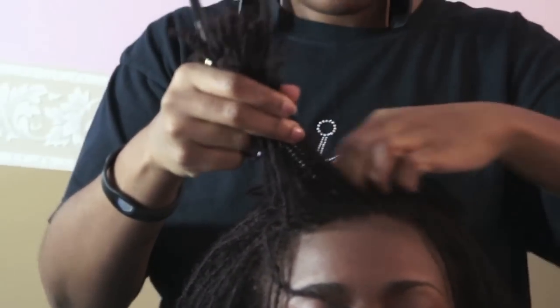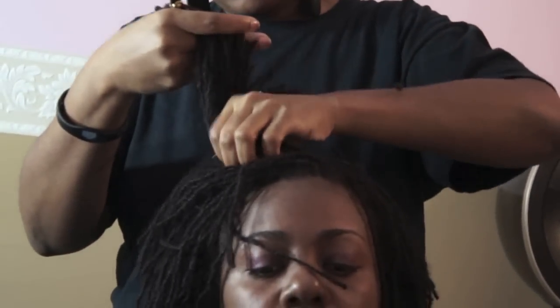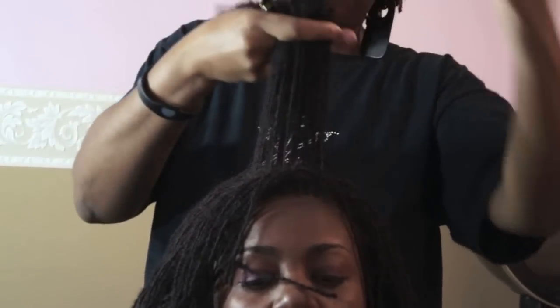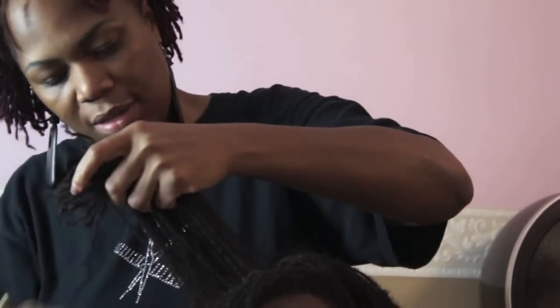And we're going to continue this process all the way till we get to the back. So marry her right with her guide in the middle. Bring it straight up and out. And cut it. This is going to give her longer layers on her right side.